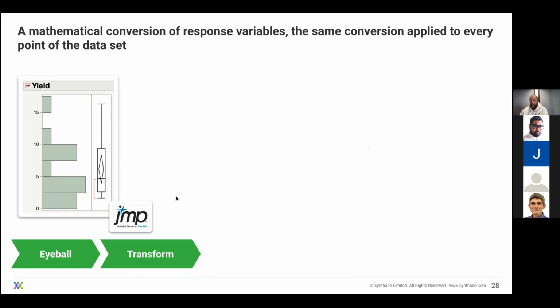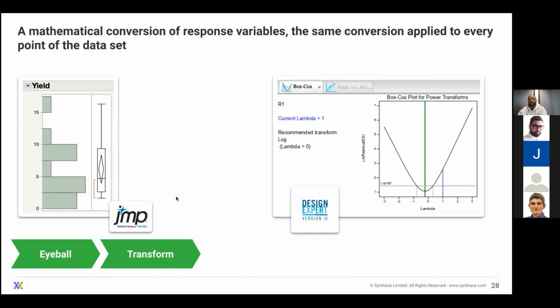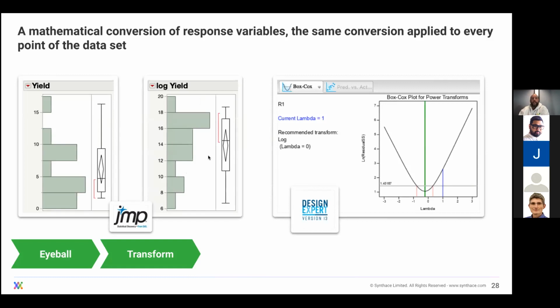Well, again, we get help from the statistical software. This is a view of the Box-Cox transformation tool in Design Expert. And you can see it is recommending the transform to apply to our raw data response. Thank you very much, stats program. We then apply the transformation to the response data prior to modeling. And here is the log transform of the raw data, which is a pretty common transform in our experience, but we're not quite sure why though.